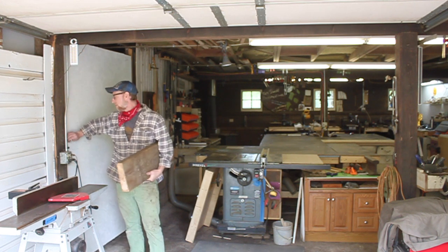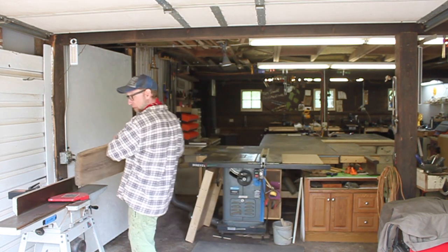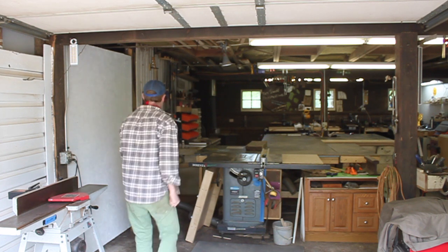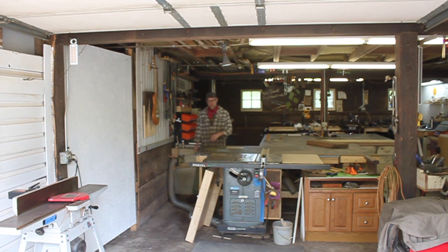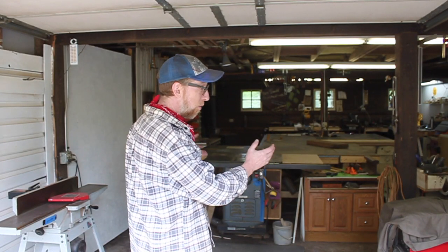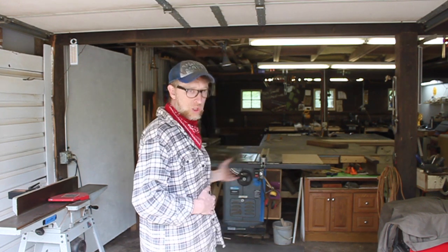The whole concept of the design is around flow. The material is either coming directly in off my truck or it's coming in from that room where I store it, where it can then get processed and sent right onto the bench where I can work it, glue it all up, sand it, and send it on its way over into my new paint and spray booth. It does actually work when I'm organized — like if I'm making a table, something I do a lot. But I do spend a lot of time in the shop experimenting and trying new things, which is why it's always changing and growing. I tried to set it up to be a productive production shop as well as a fun and creative place to experiment and try new things, with room to grow.